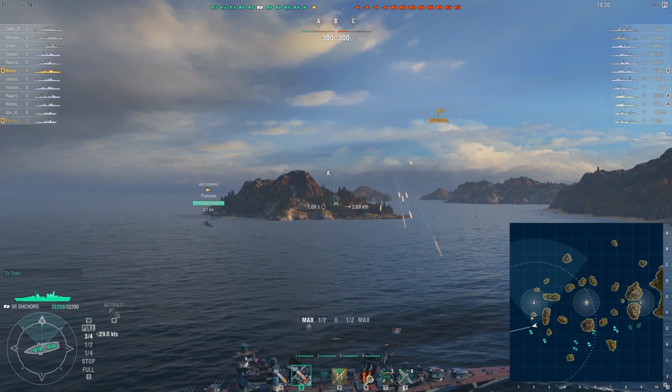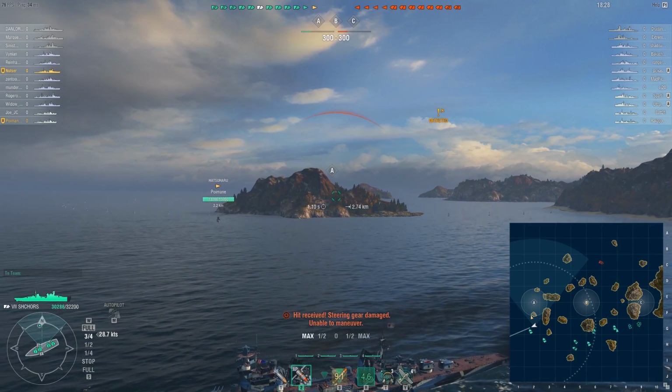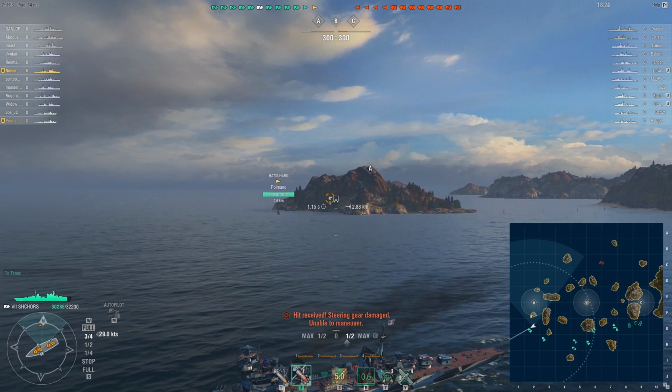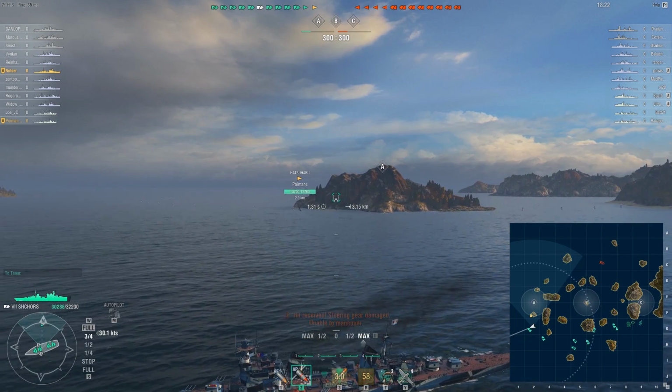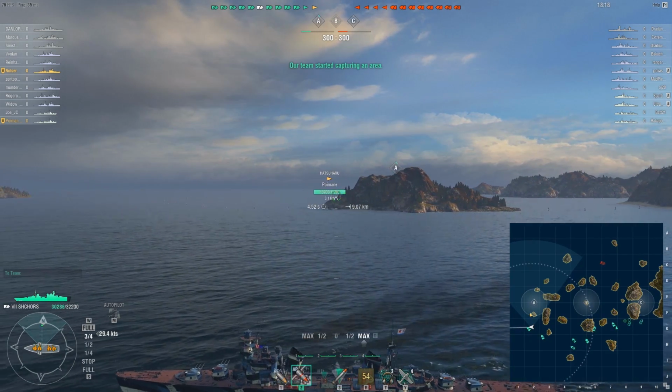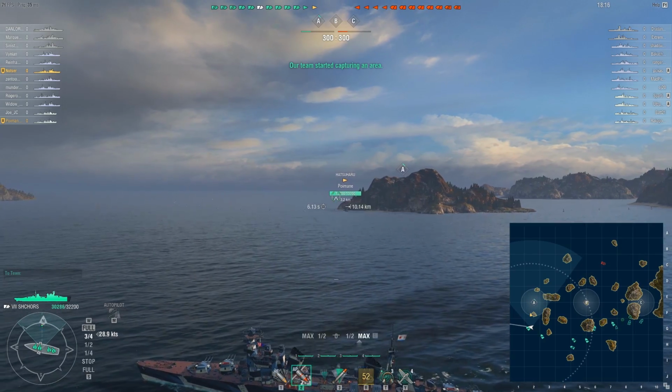He's going to try and capture A, and I'm going to try and fire on this enemy York, because he's the first target I see, and of course, steering gets knocked out. So I have to use my damage control. I don't have Last Stand on my cruisers. It's just something you don't run.